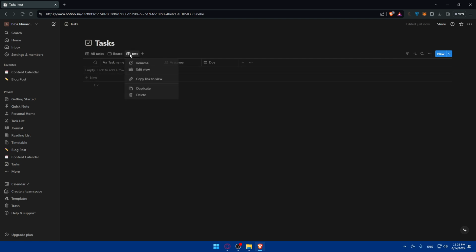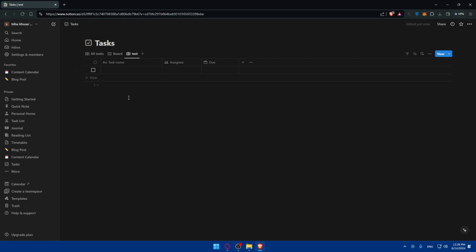And as you can see, once we create this table, we can start adding things. You can start adding a table view database. As an example, you can type /table and select table inline from the options, and it will insert the table automatically into your page. You can start customizing your table properties to suit your needs. Click on, as an example, the plus button to add whatever you want.